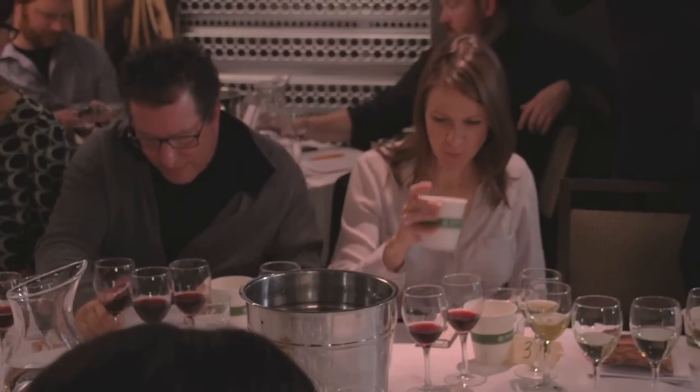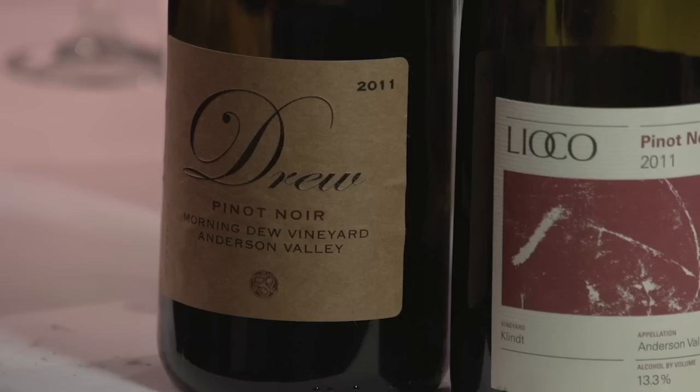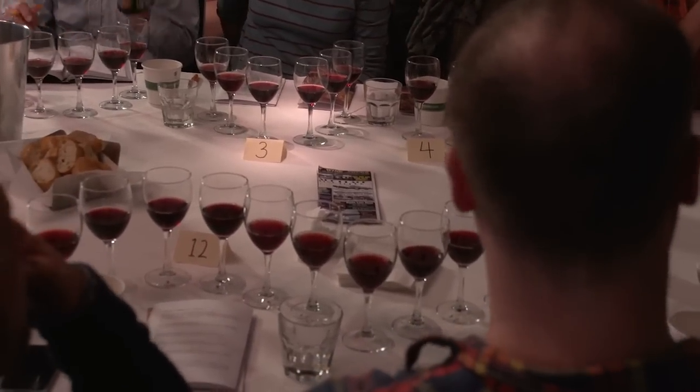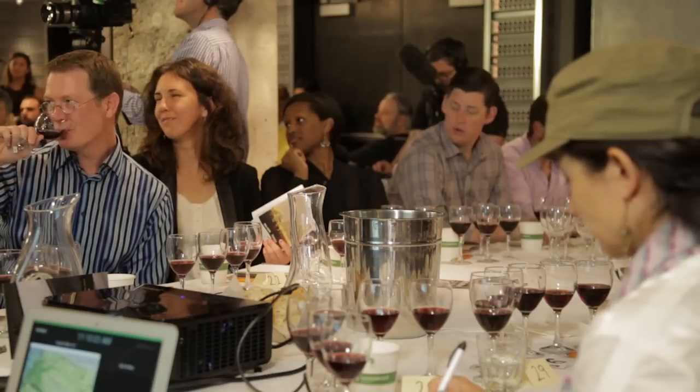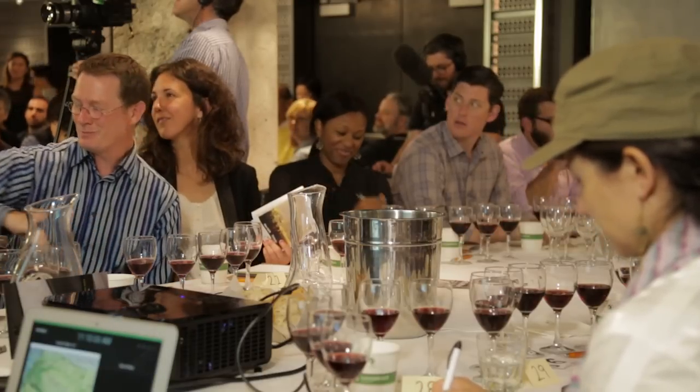Soil types were important to look at, as were expositions, elevation, viticultural practices, vinification decisions, clonal selections, and finally elevage — choice of oak aging. Tasting the next wine: the 2011 Drew Family Wines Morning Dew Vineyard. Jason Drew and his wife Molly started in 2000 with Drew Cellars. They make wines from Mendocino Ridge to Redwood Valley to Anderson Valley, including four Pinots from Anderson Valley. We tasted the 2012 and the 2011 Morning Dew Ranch — 2012 was great, but once we got to the 2011, I was like, 'where have you been all of my life?' The wine has this wash of red fruit, typical of his style, and a hallmark acidity.